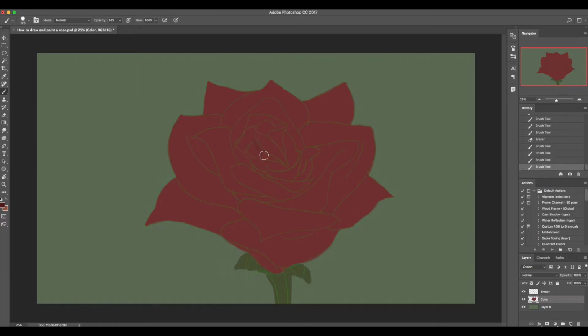Basically anywhere where the petals curve in, we're going to want to add some shadows. If you want it to look really realistic, you might want to use a reference to help you out. But in general, you can just follow along. I'll make my sketch a little easier to see. Just follow along where the sketch lines are dipping into a petal like there. Just add a few little shadows.